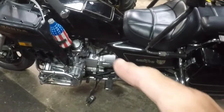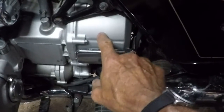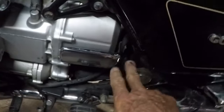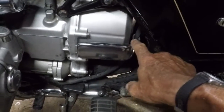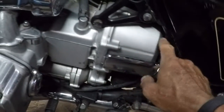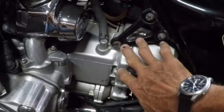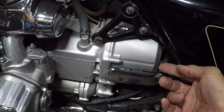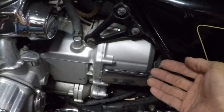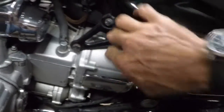So I do have one leg of the stator that's bad right there. I'm about to dump this bag of washers. I don't want to do that and have to play 10 pickup. The stator's bolted to this housing right here, and it's bolted to the back side. Well, obviously you can see, I cannot even get my pinky in there. So obviously you can't take this cover all the way off in order to replace the stator easily with it in the motorcycle without cutting a bunch of stuff out of your way. I'm not going to do that. The engine has to come out, so that's going to happen in the off season.